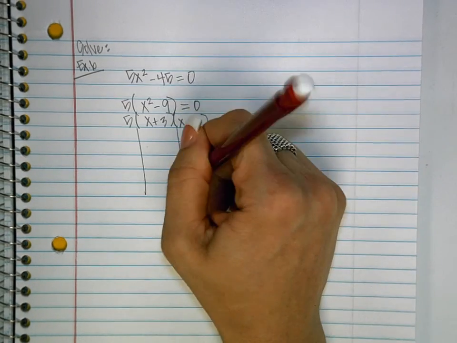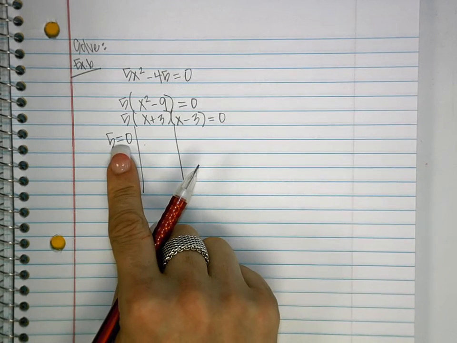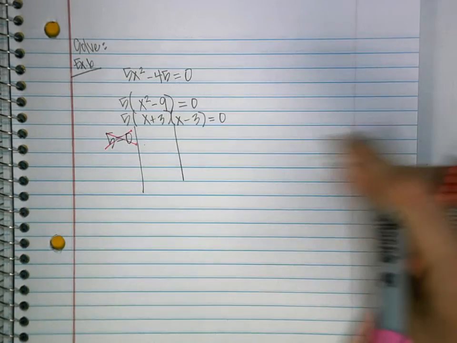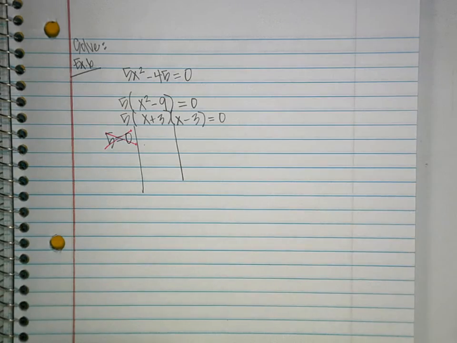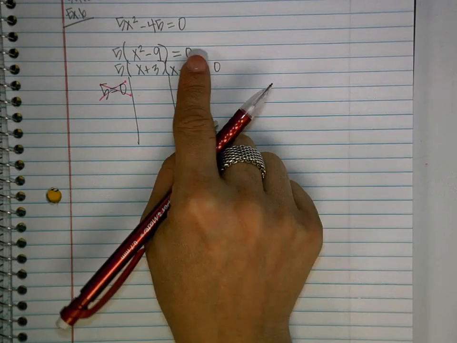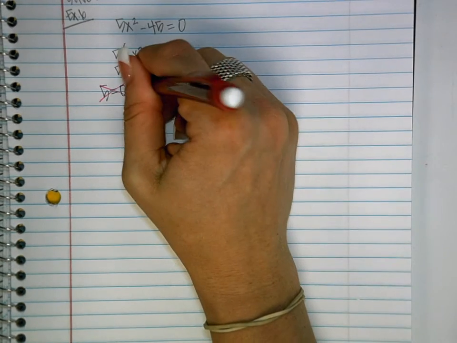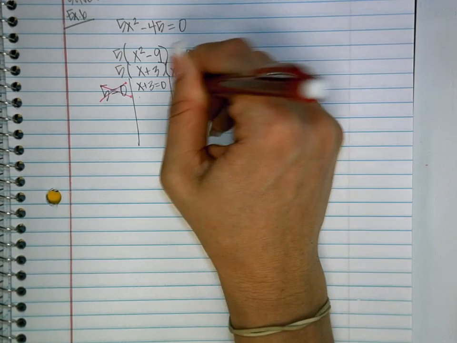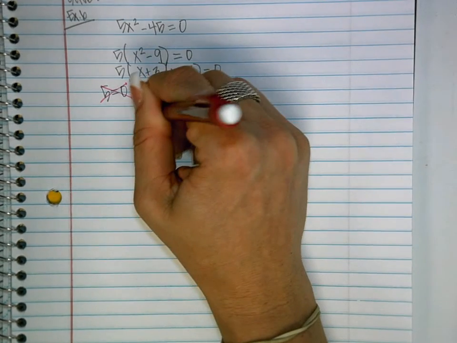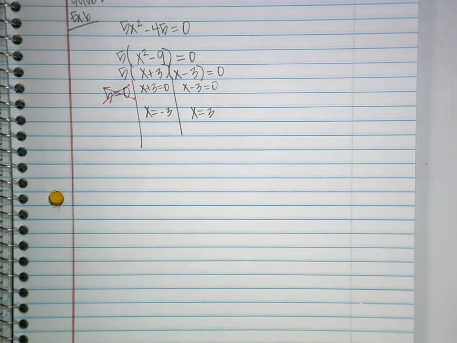Set the parts equal to 0, so 5 equals 0. Is that dealing with any x's? No, we're solving for x. So if you just have 5 equals 0, that means nothing. Okay, you don't keep the 0. That one just gets thrown away. Okay, it's kind of like if you divided it away. 0 over 5 it's just 0. Okay, then set your x plus 3 equal to 0, and x minus 3 equals 0. We'll get x equals negative 3 and positive 3.